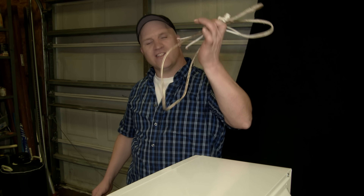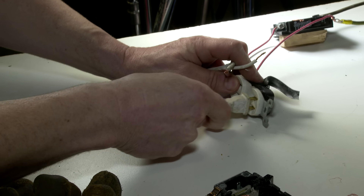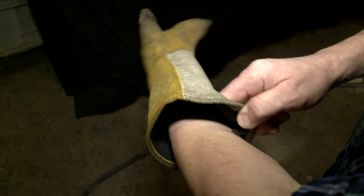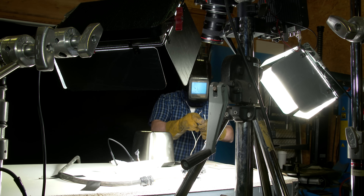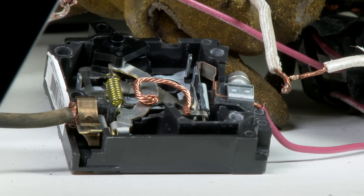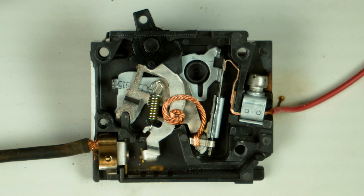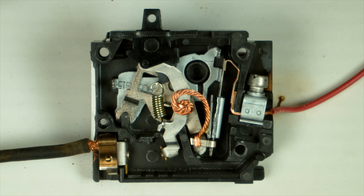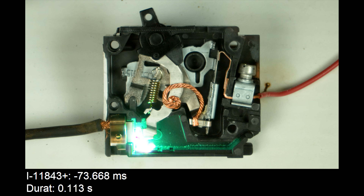Using a dollar-store extension cord, we unplug our appliances and plug in the extension cord. Short circuit condition — in three, two, one. Now in a short circuit condition, this breaker does something pretty amazing. There's so much current passing through that strip it creates a strong magnetic field that pulls that lever open almost instantly. I found it mind-boggling how fast this actually happens. Looking at the image data, we can see that the entire event took a mere 6 milliseconds.